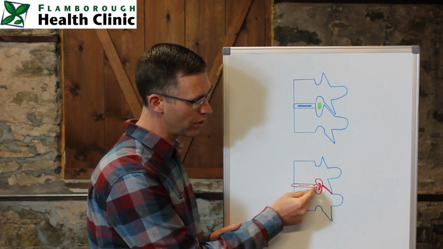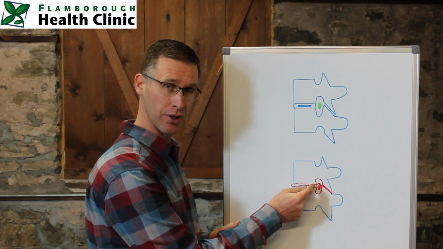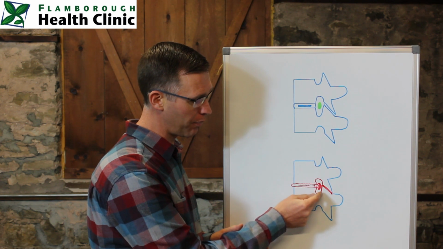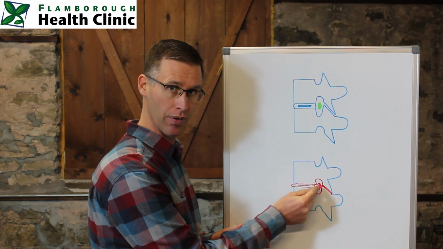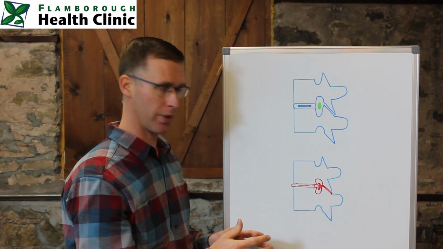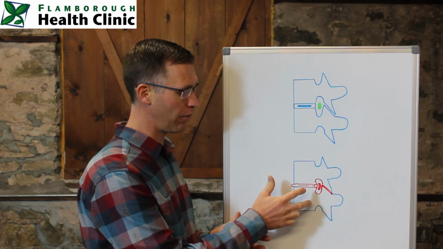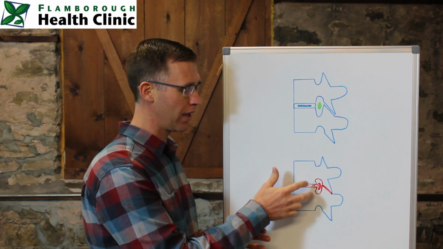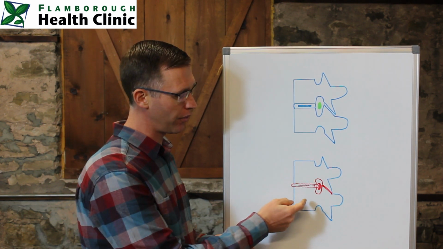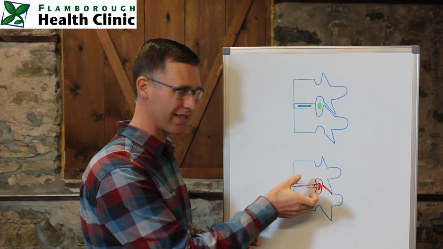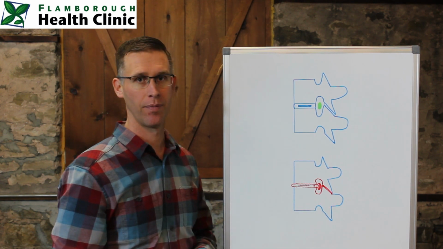And because of the bone spurring and the disc bulging, the opening that the nerve passes through will also be obstructed, which could result in compression on the nerve. And although I haven't drawn it on this picture, what could also happen at the level of the degeneration is that the top bone slides forward or backward compared to the bone below it, so they're no longer neatly stacked on top of each other.